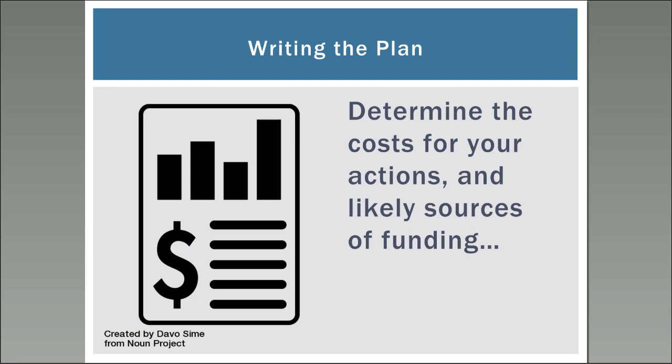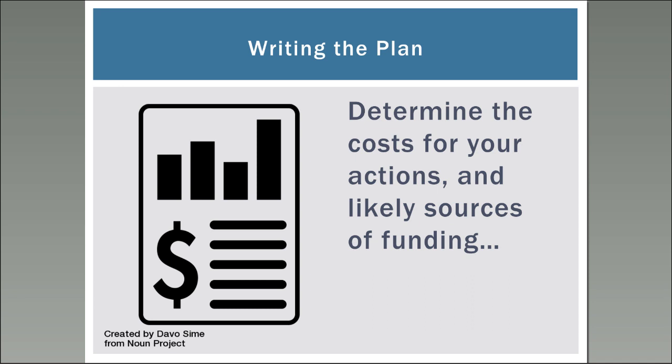For all of your interventions that you've identified, you're going to start to determine the cost for those actions and match them with likely sources of funding. Some things are going to drop off your list at this point because they're just inaccessible, but that's okay. You're going to keep some things on your list that are accessible. And preservation is really iterative and cumulative. So every change you make is a good change. Just because you can't make all your changes doesn't mean that you are failing at preservation.